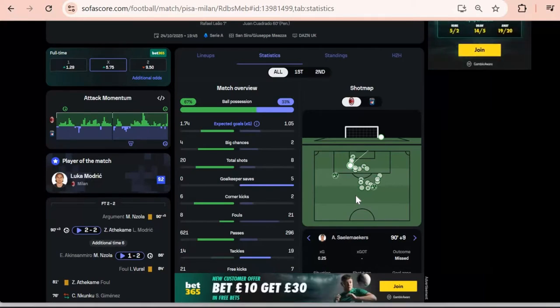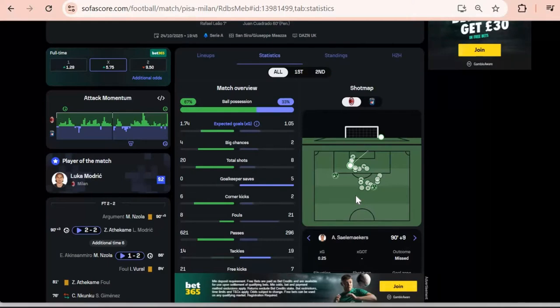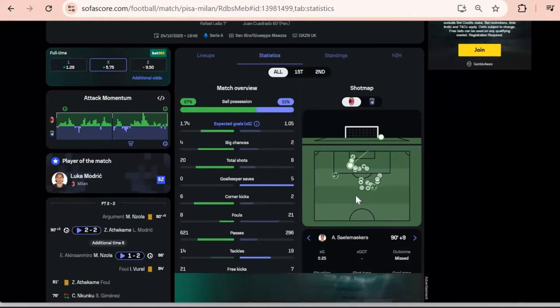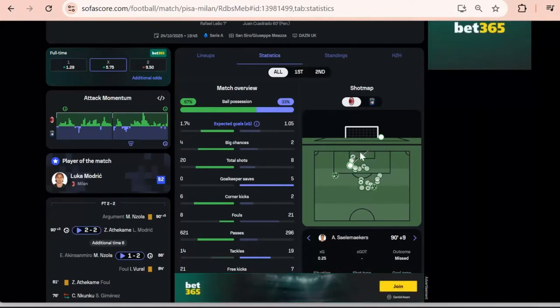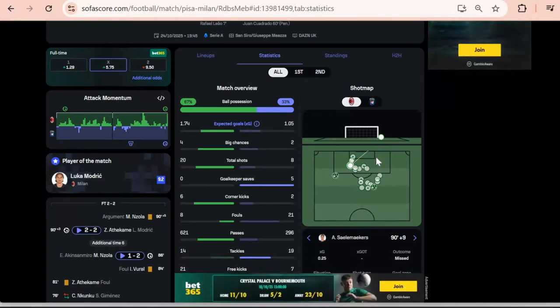However, not every single attack leads to a shot. Therefore, you could have a really, really dangerous attack and not get a shot at the end of it, and this wouldn't register as an expected goal because technically there's no shot at the end of it. This could get pulled right across the box. You could dribble all the way down to here and square the ball across the box. The strikers could all miss it, but it's a huge opportunity in the game, but it doesn't actually get registered as a big chance in the game.